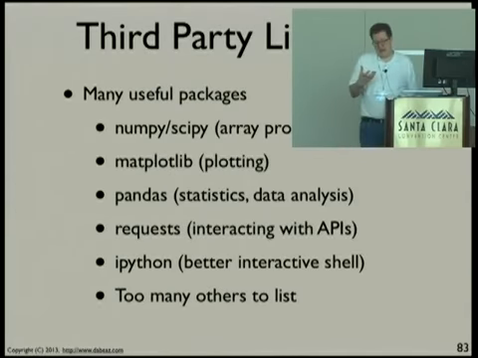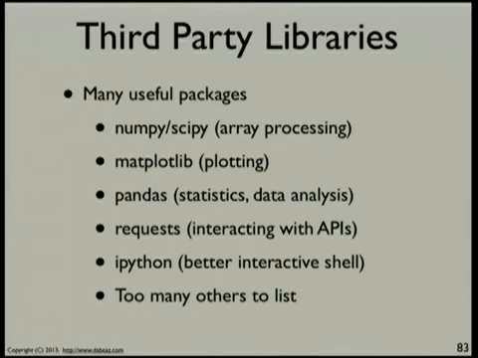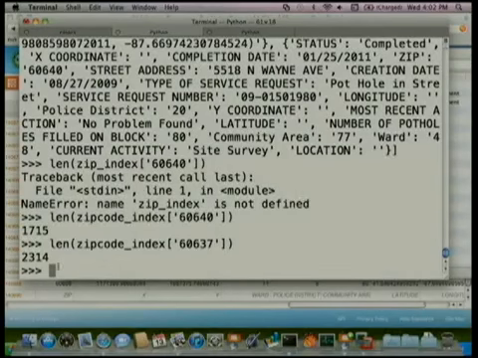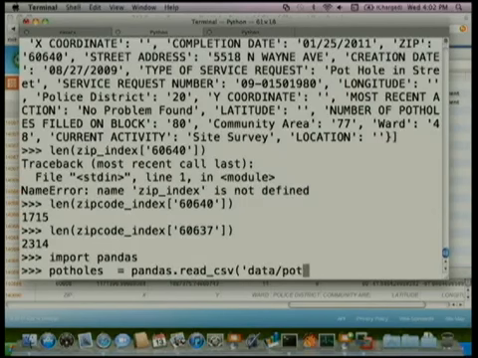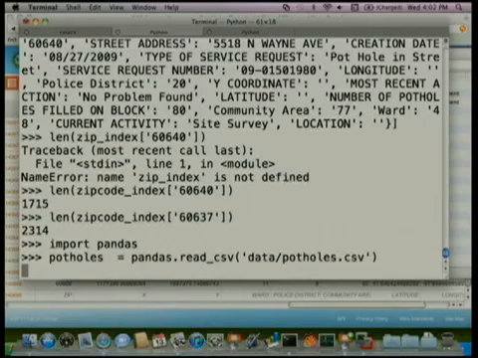If you want to take this more advanced, there are a lot of third-party libraries that will take this even further. Some of the scientific libraries like NumPy, Matplotlib, Pandas, and so forth. Just as a quick demo, for doing a lot of this data analysis, you should definitely look at the Pandas library. This is a third-party library. What you can do with that is say potholes is equal to pandas.read_csv, data potholes.csv. It actually has a CSV reader in it, so you can read that stuff up.